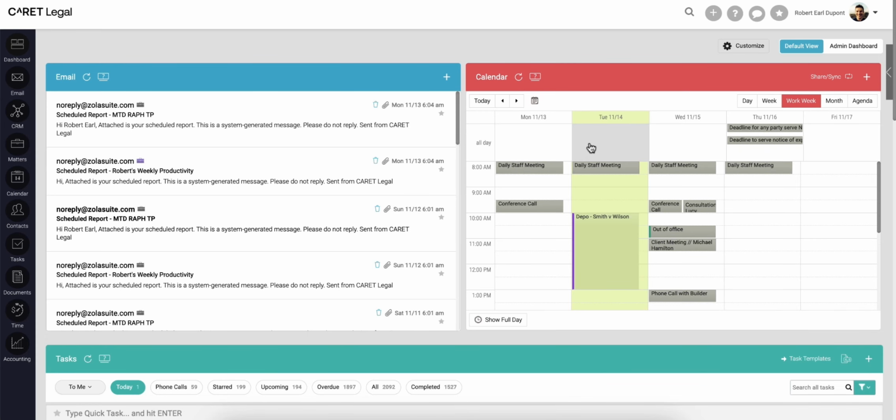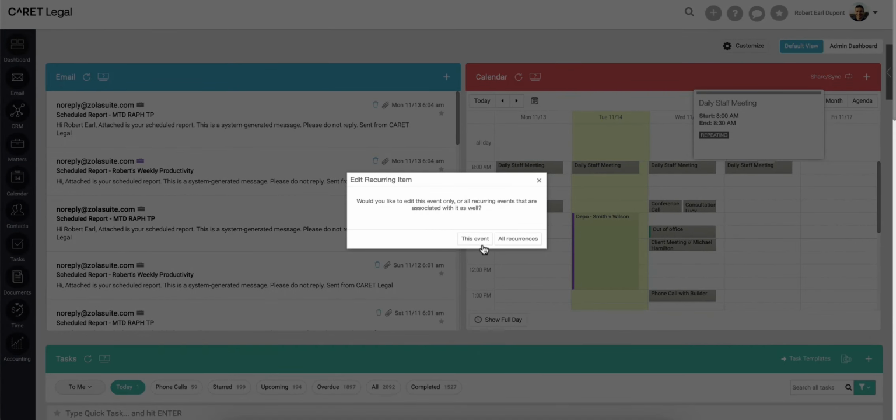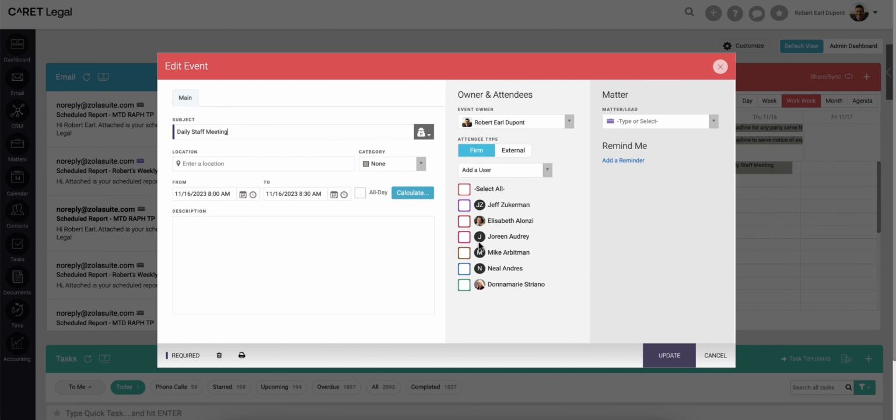Next, let's discuss the calendar. The calendar is accessible in a number of different ways, including the calendar widget on your dashboard, a dedicated calendar space, the events tabs on your leads and matters, as well as the mobile application. In using the calendar widget, this is going to default to a workweek format so that you can view as much detail as possible given the space provided. I can click into any of the white space or use the plus sign on the top right corner to add to the calendar. I can also double click into any existing events to open the event up to view details and make any changes.